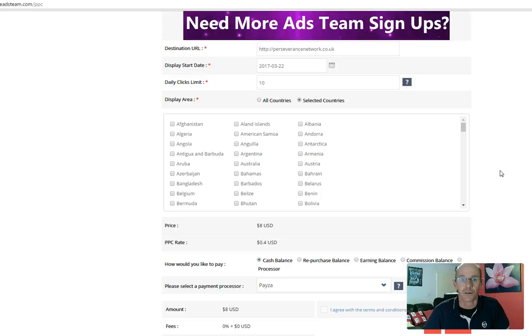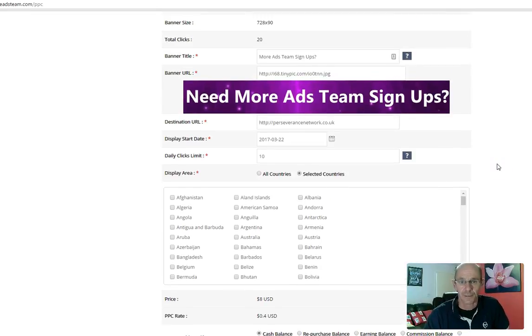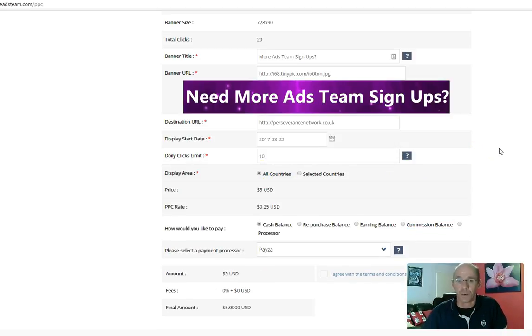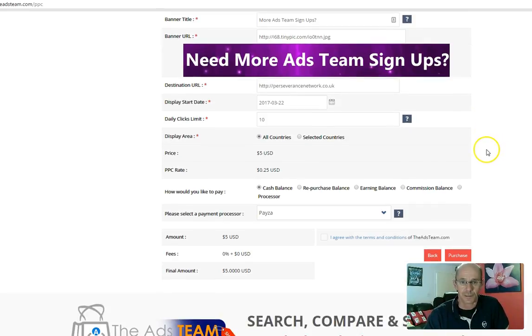Again, test it yourself. You may go for all countries and get a lot of signups, but they may not become active. We may focus on the top tier countries and you may get fewer signups, but they could prove to be more active. The only way is to do two identical ads, one for all countries and one for selected top tier countries. It's the only real way you're going to gauge the difference. So that's entirely up to yourself. I'm going to put it back to all countries, and then I'll do a second one with the top tier ones, and we'll see the difference.